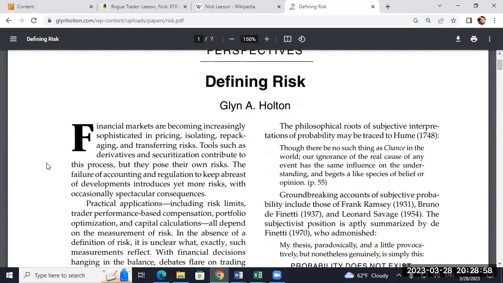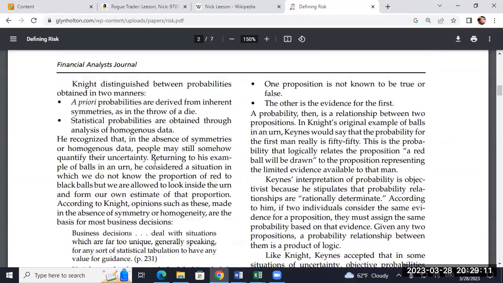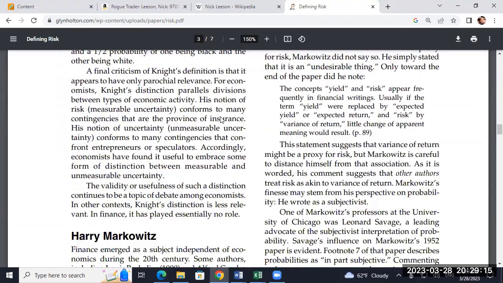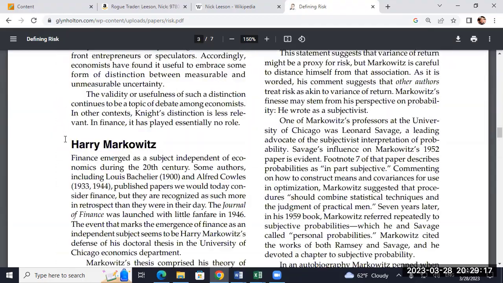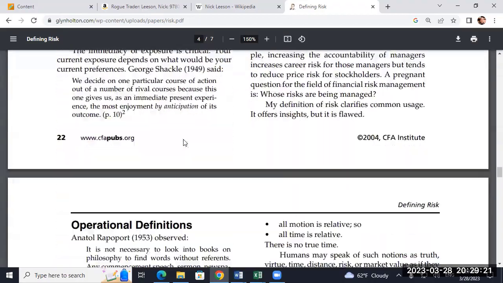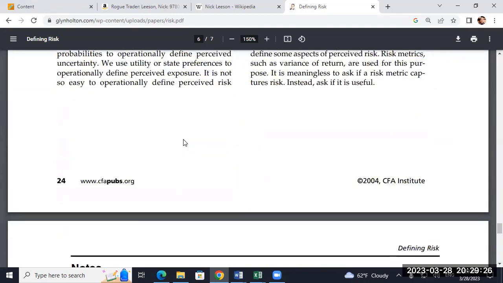So it's very dated, but it's still appropriate today. But he's talking about, this is a guy who does risk management. He has a consulting firm. He's a professor. So you think he would be a big believer in risk management, but you read through this. I mean, he gets through Knight and Hume. He's getting really philosophical here. Markowitz, I don't know why that's even in his paper. It doesn't really belong. You probably skip that section. But it goes through all of this, and then you get to the very, very end, the conclusion.